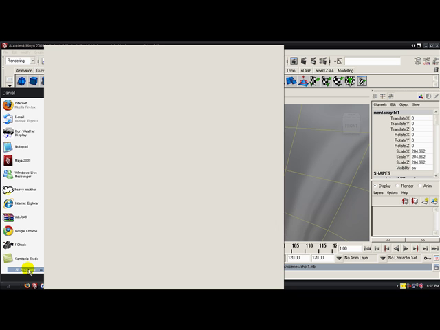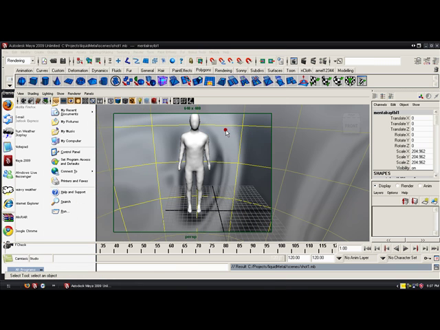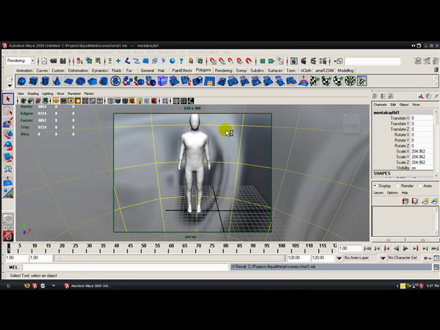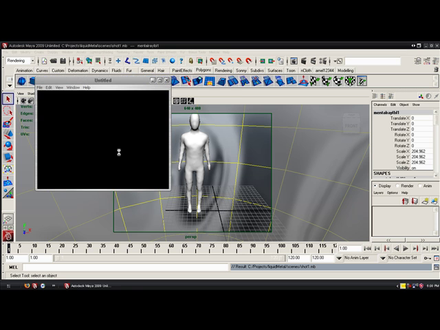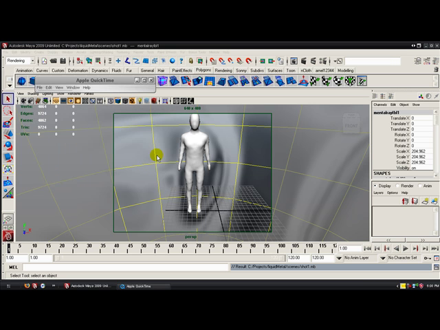Alright, so I'm going to open up QuickTime. Start, Programs, QuickTime Player. I may be wrong, but I believe you can only export, well, save videos from QuickTime if you've got QuickTime Pro, which is what I've got. If not, you can have a look at Virtual Dub, which will allow you to convert image sequences into videos, which is a free program. But I'm just using QuickTime for ease of use.